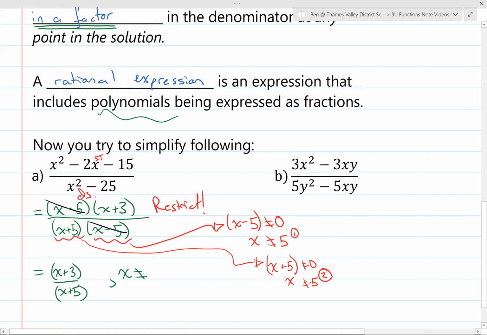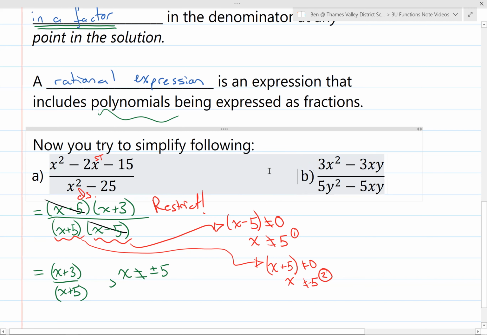We're going to try and list them in general, either from least to greatest, or in this case, we can actually work with them together as one. So x cannot equal plus or minus 5. That's a simple way for us to write that. Now, I'm hoping that's relatively straightforward. We'll take a look at actually two other examples here.